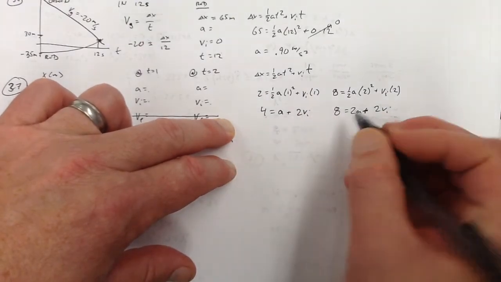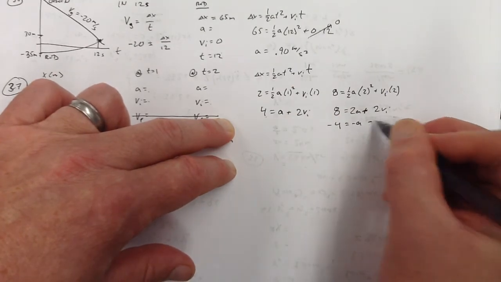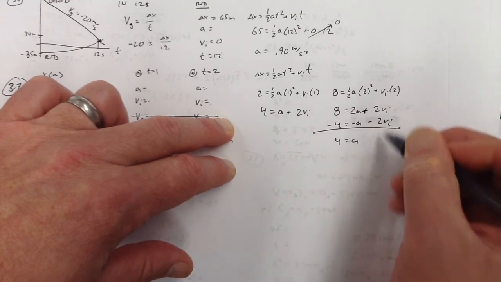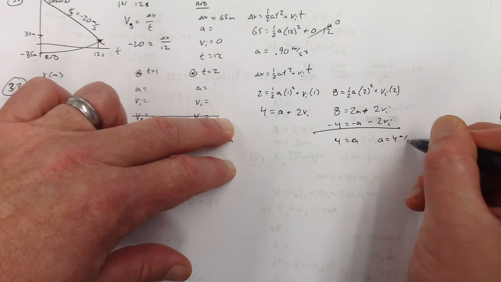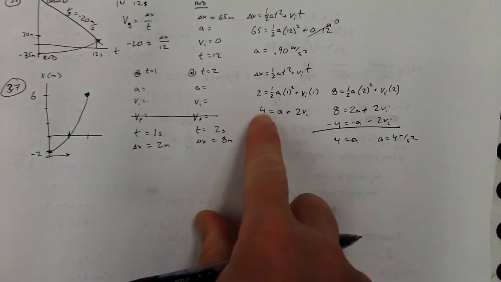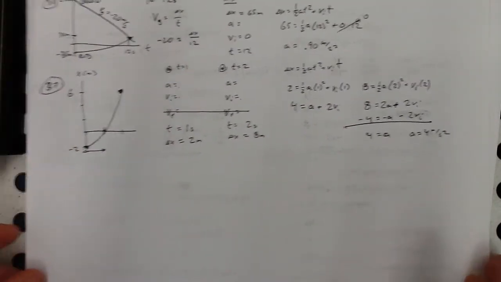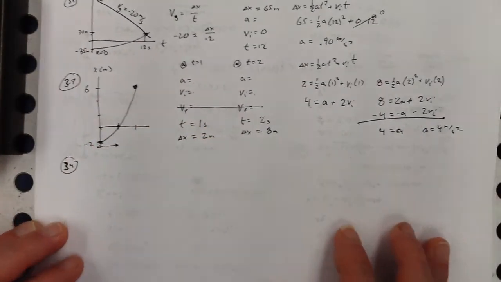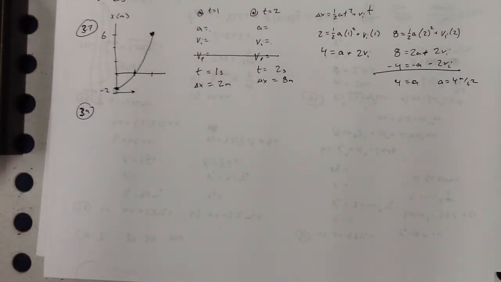So if I multiply this equation by -1, stack them up, add them together, boom, that's what we're looking for. So my acceleration is 4 meters per second squared. And does the VI, let's see if that's 4, yeah, VI did come out to be 0, so that was a horizontal tangent there. But I didn't feel like I was quite 100% confident enough just assuming that from the graph. So be careful with that.